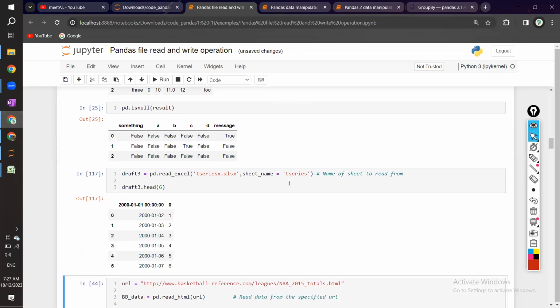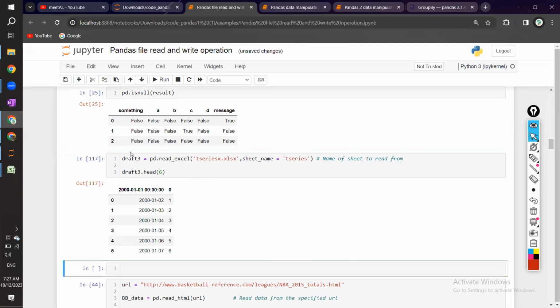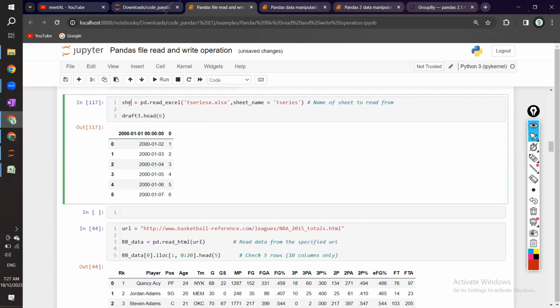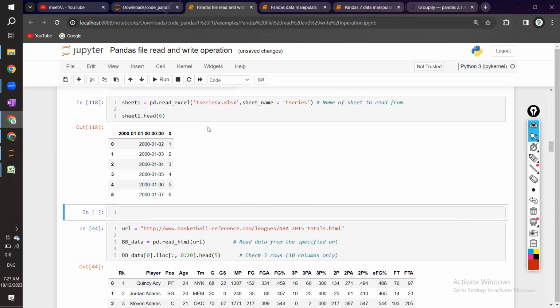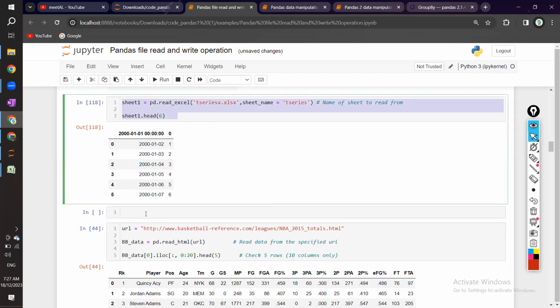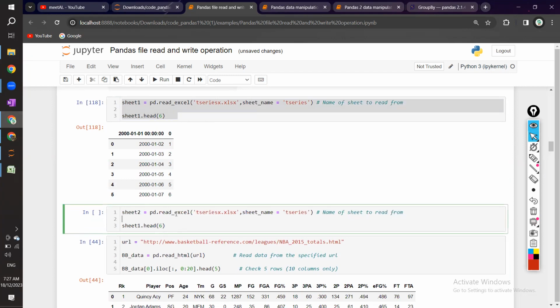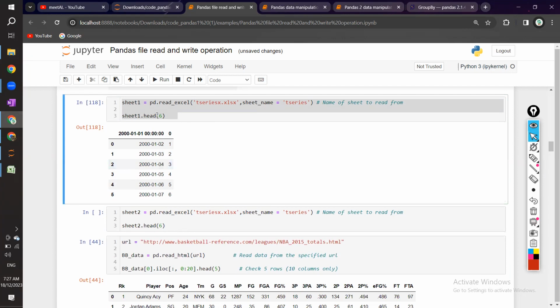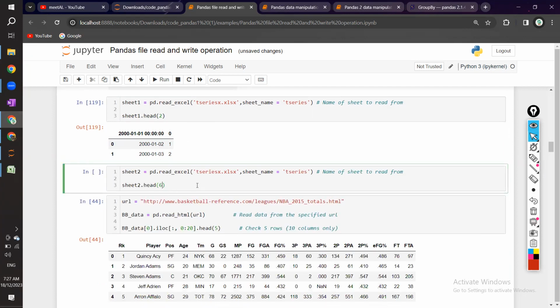Now you might have understood that I can take one data, for example sheet 1, as my data frame. And sheet 2, I don't want to see all these 6 rows, so I'll say only the top 2 rows, and my sheet 2 is my city.